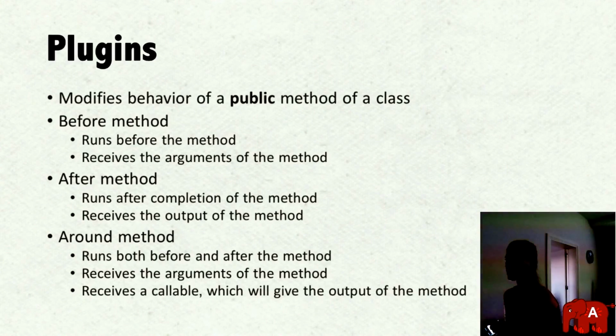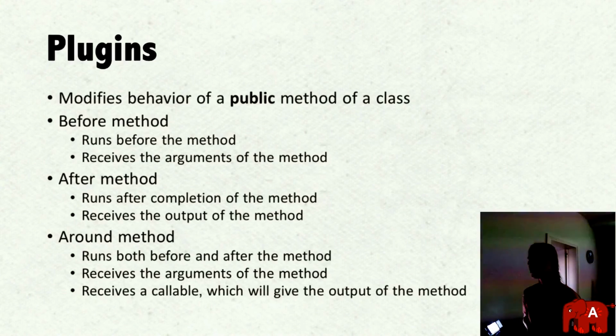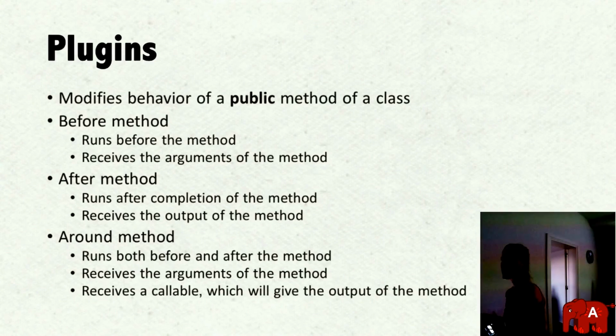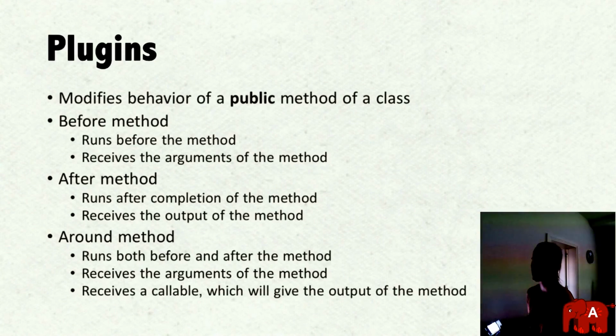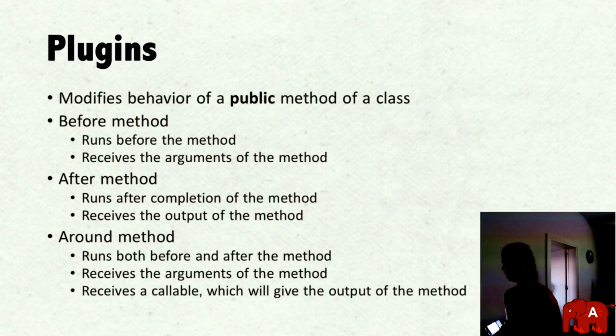You have a couple of options for plugins. You have a before plugin. This will run before your public method. It will receive all the arguments that are passed to the original method, and you can do something with those arguments before you pass them along again to the original method. You have an after method, which will run after the completion of the method you are trying to interact with, and you'll receive the output of the method. And again, you can do something with it and then pass it along again to the things that need it.